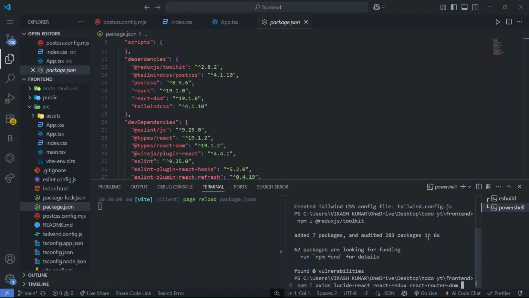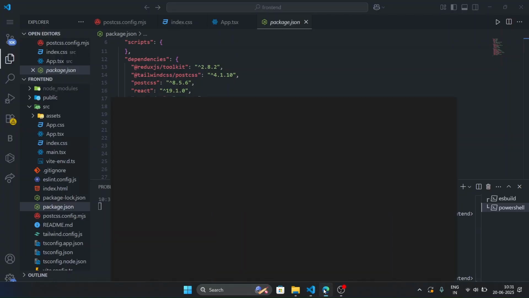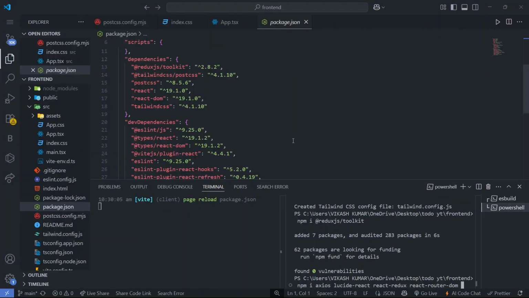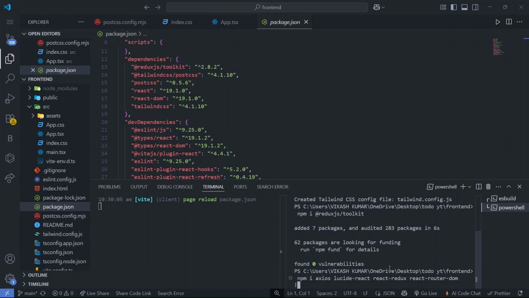You can see that when we try to go to another page, it may redirect to register or login. We have used a protected route, how to build the routes, how to go to the other routes, right? All these things we have to build using react-router-dom. And that's it, we have to install only these things.